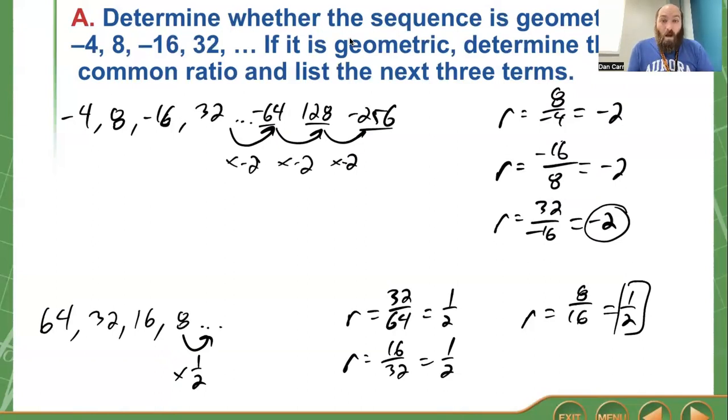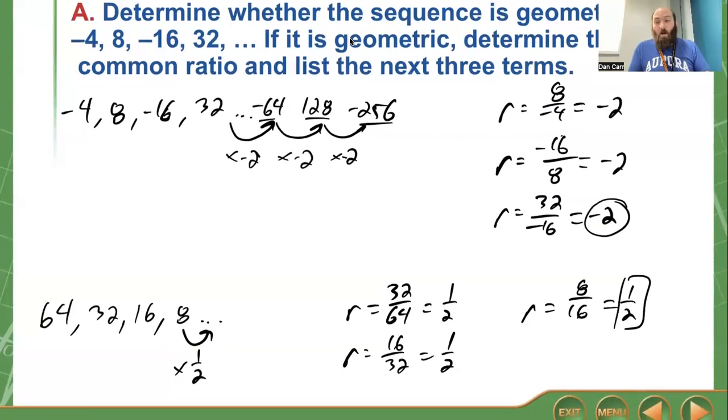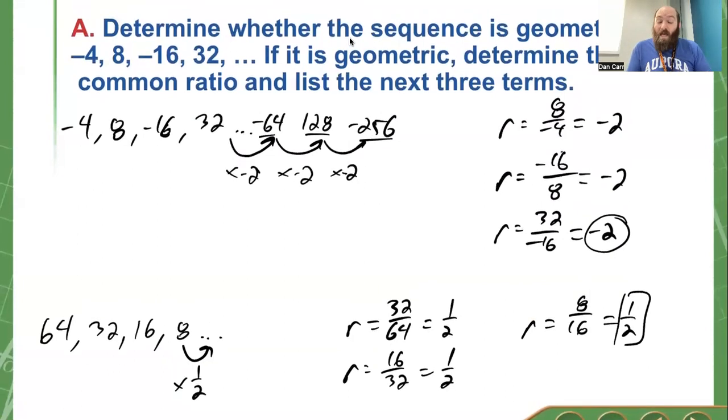So any kind of fraction that causes an increasing or, in this case, a decreasing scenario. All right, and that is it for our geometric sequences introduction. Just like with arithmetic, we're going to go more in depth into these so we can really model them with their own equations and understand them a little bit more in the future.